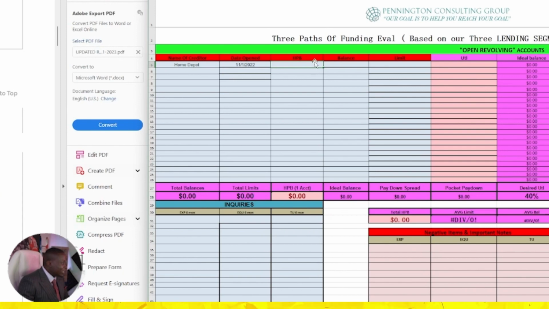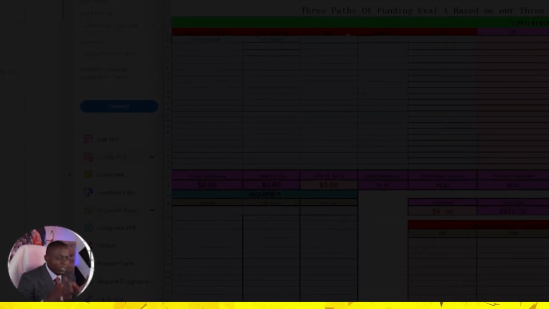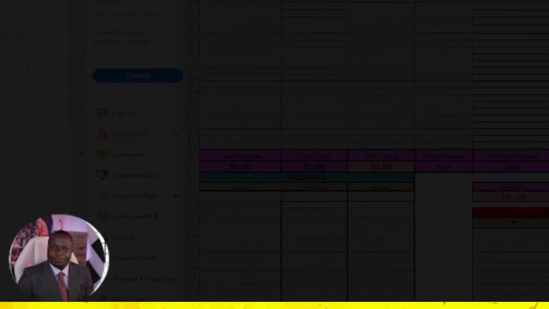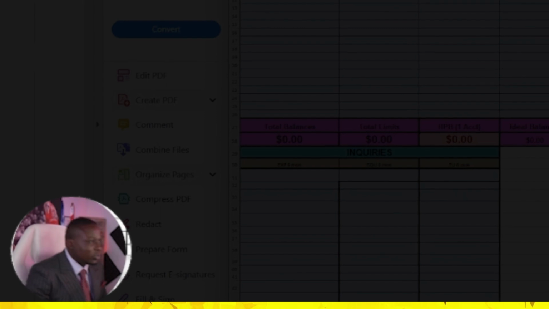High past balance on this specific account. High past balance is also considered high limit. What is high past balance? That is the highest balance that account has ever had in the past. A critical, important measuring tool, because if you're seeking financing, if I walked into your bank and I was asking for $100,000 in unsecured credit, would you not be curious as to what my past unsecured credit history looks like? What have I been able to handle in the past to help you make your decision? That's why we track the high past balance.